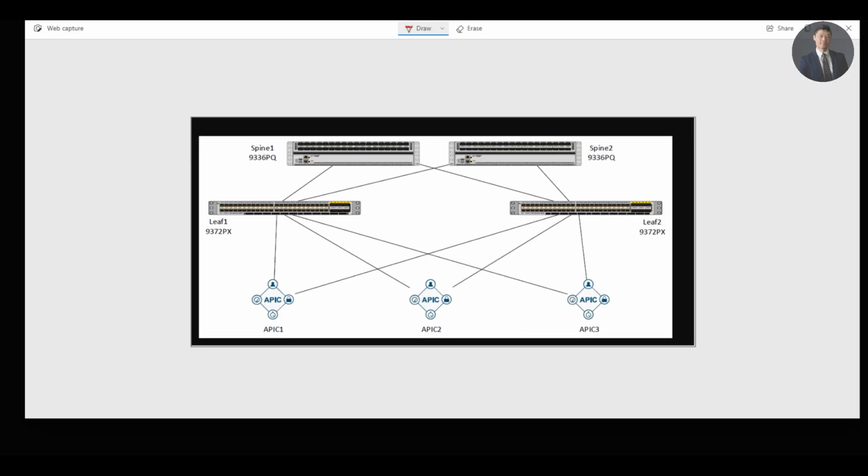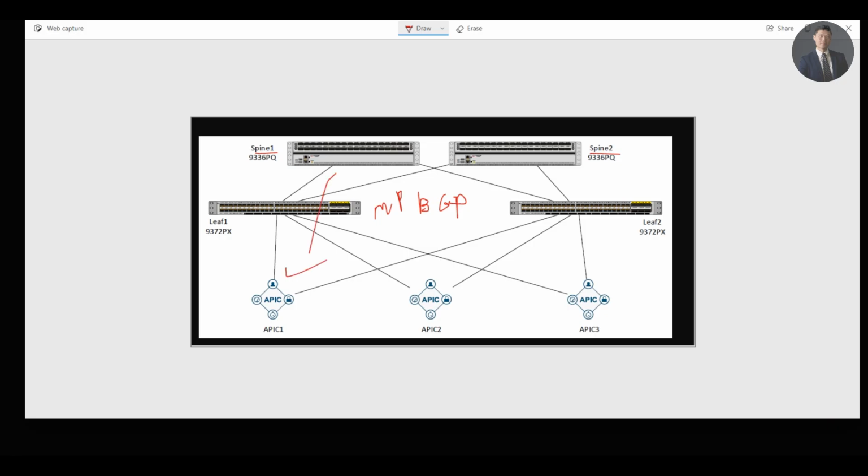In this simple diagram, we have two spines. The ACI site route reflectors use Multiprotocol BGP, MP-BGP, to distribute the external routes from the external router to every ACI member.